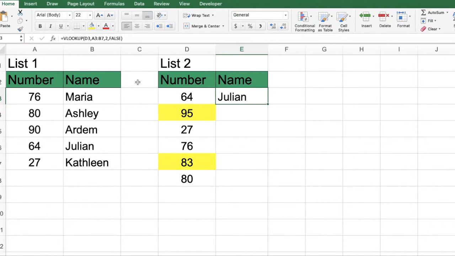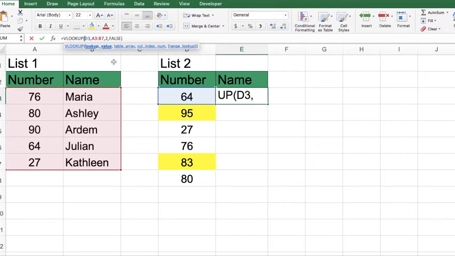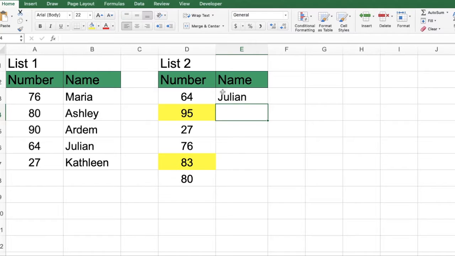Let's copy the formula using an absolute reference. In the formula bar, let's add a dollar sign before column D, since we will use column D to look for the names. The row numbers will change, so we will leave it as is. We will use the same data range. Press the F4 key as a shortcut. If you have a Mac, hold down the command key, then press the letter T and press enter. Double-click the bottom right corner to copy the formula.